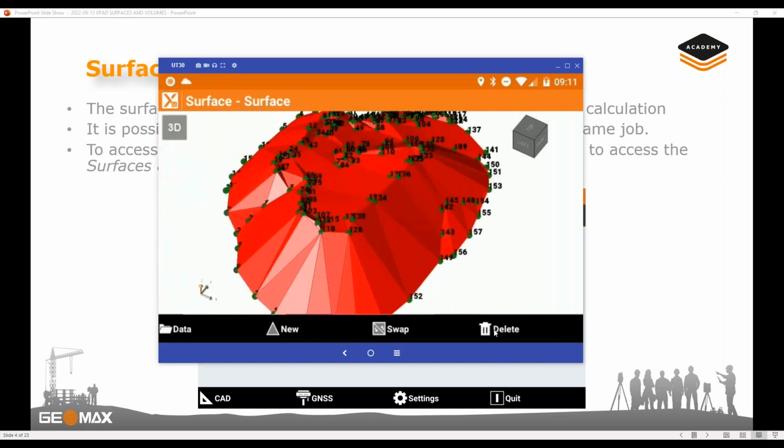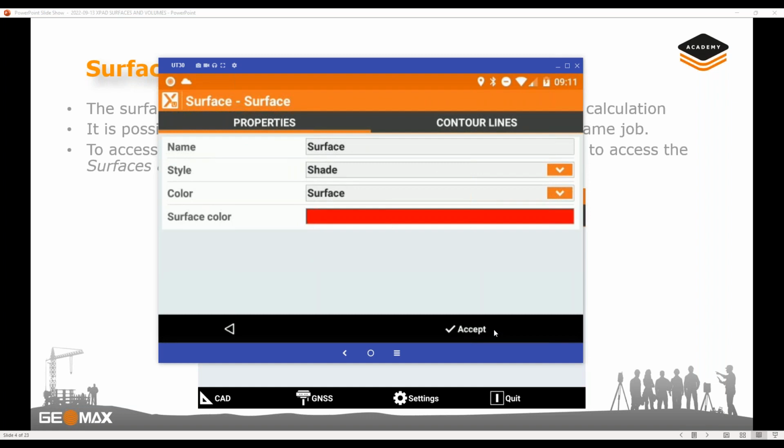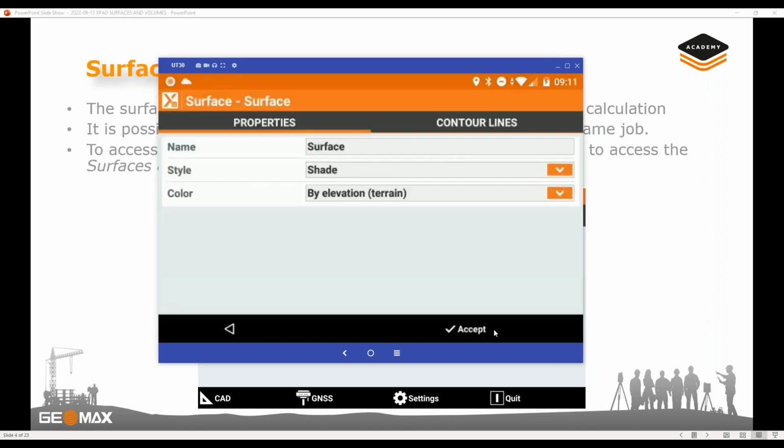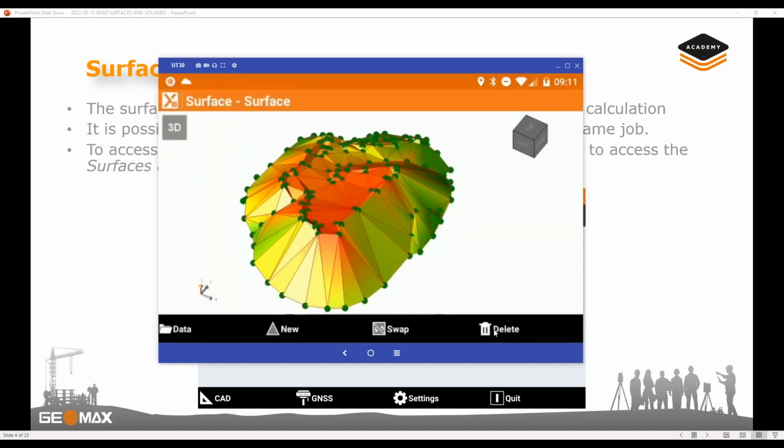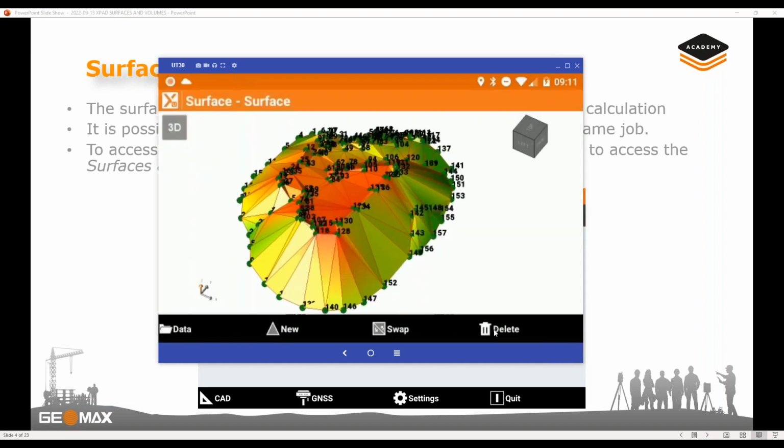Another possibility that we have here, of course, is to select data, and here we can choose some settings or report. What does it mean, settings? Of course, here we have the settings that we used for the surface creation. And what we can do, simply, we can change the color setting, upset it. The surface will be recalculated and then, of course, also adjusted in the job.